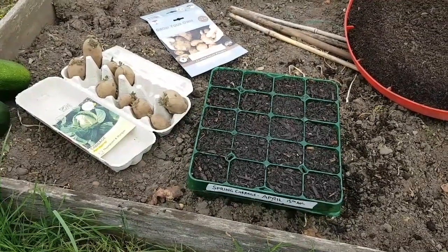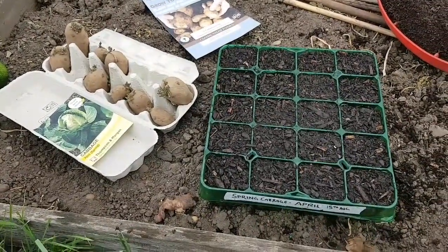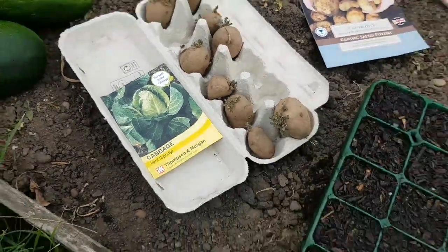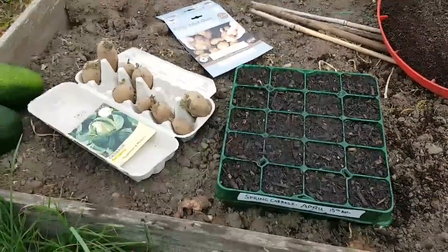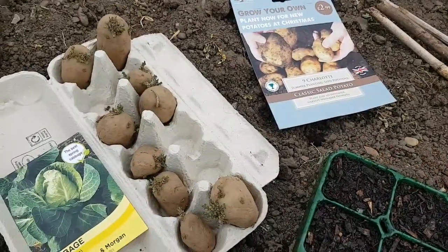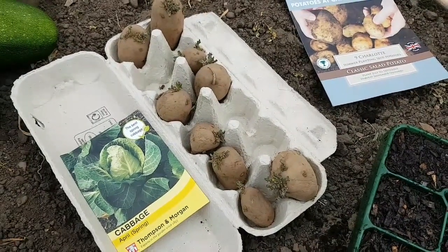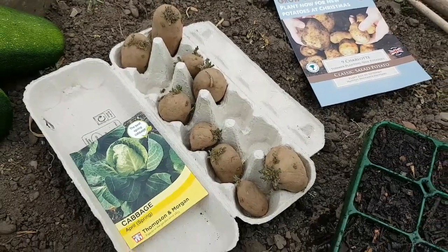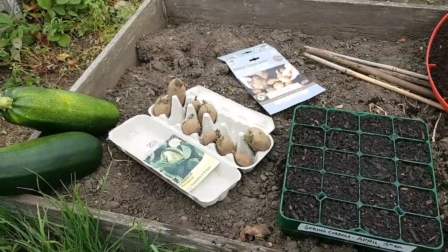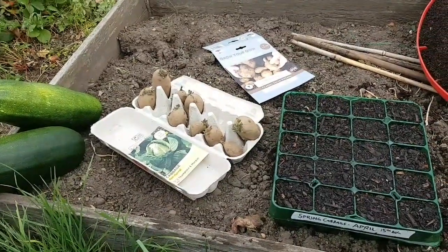Right then, just last off before I finish, I'm doing a bit of planting, and firstly I'm going to plant some spring cabbages for next year. The variety is April. I got these through Thompson & Morgan, and it was in the Grow Your Own magazine. And also, as you can see beside them, I went into my local garden centre and bought myself some Christmas planting potatoes. Basically you plant them now and grow them as normal potatoes, but when the weather turns you bring them indoors or into a greenhouse, and you'll be able to harvest them ready for Christmas Day dinner. I've chosen Charlotte because I like having roasties at Christmas, so they'll make good roast potatoes with nice flavour. You can't go wrong with Charlotte. It's a great salad potato.